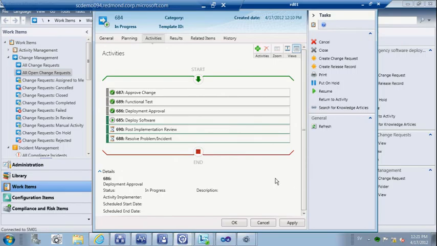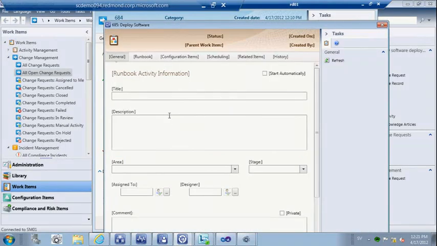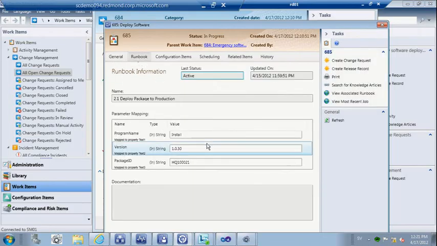Yes. So, as you saw in the first runbook, we have some activities that update Service Manager. If we go into this runbook activity now, we will see that this information has been written back to Service Manager. By writing it back to Service Manager, we can now use that information to create a deployment when deploying to production. We will also do that in the last step of this change. It is a way of passing information back and forth to Service Manager.